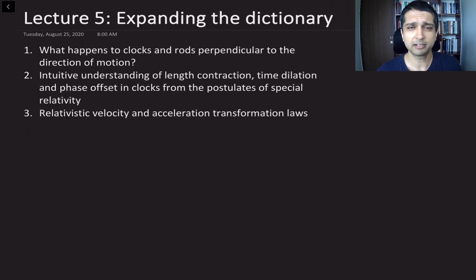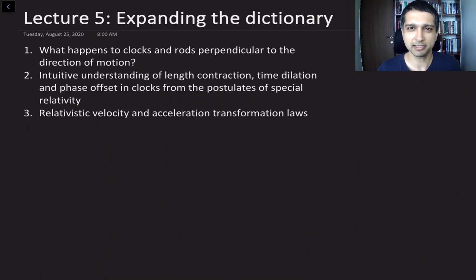These effects are completely strange, yet today we will see how all of these follow just from the simple additional postulate in special relativity that the speed of light is the same as measured by all inertial observers. The next thing that we will do is expand upon our dictionary for times and positions and include more words in this dictionary. We will include the transformation for velocities and accelerations.